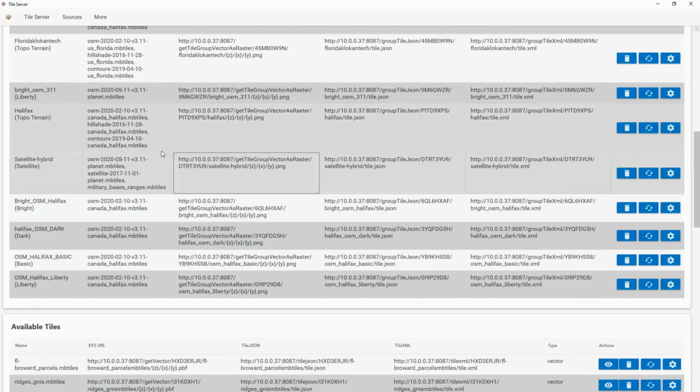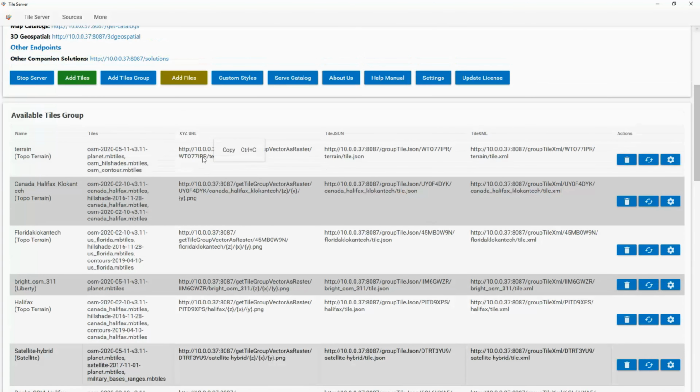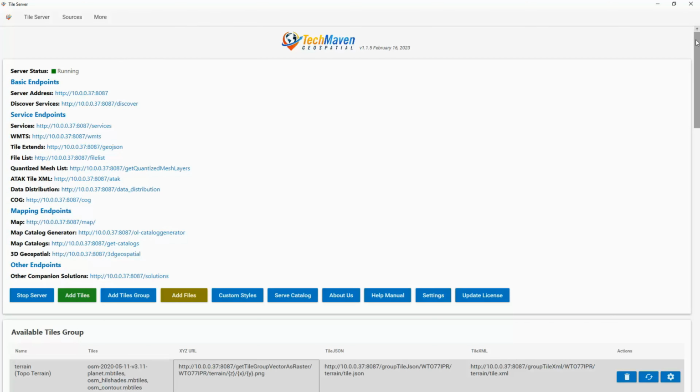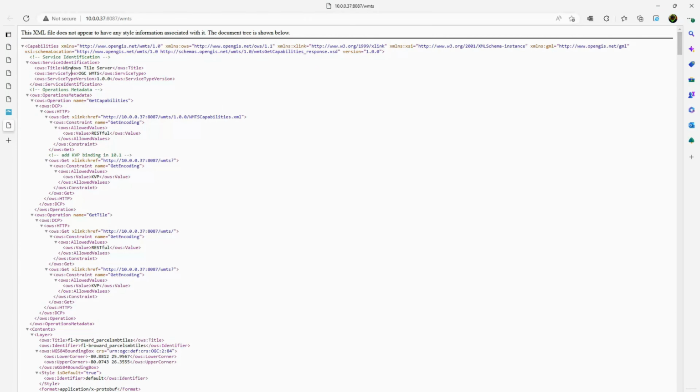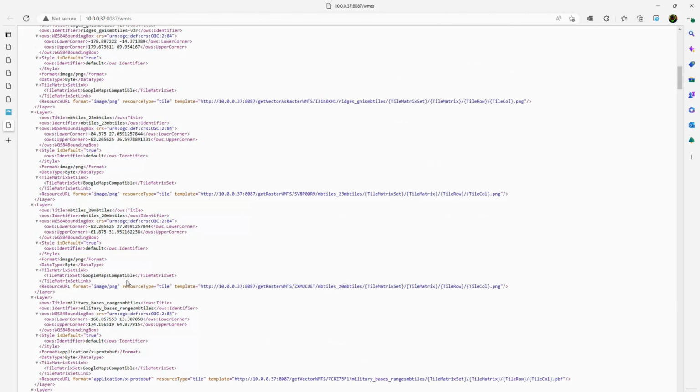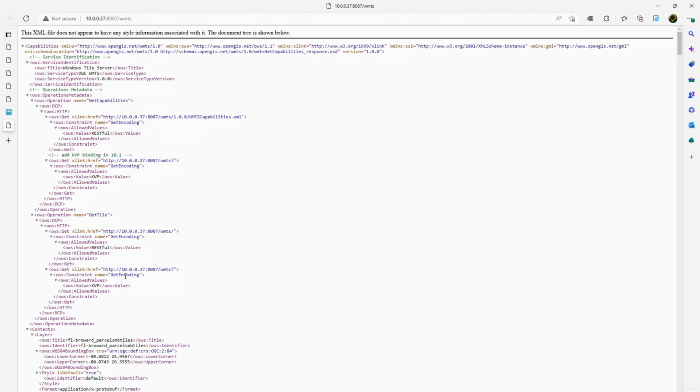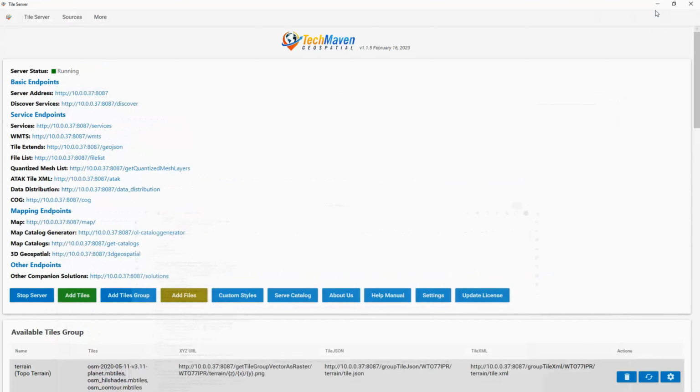So let's grab something else. How about the topo style? So we can grab that. And if you don't want to use XYZ, you can use WMTS. So maybe you're using an Esri client and they're more adept at using WMTS. You can copy the URL here, which has all the layers. This generates the GetCapabilities.xml, and so all the standard mapping clients that know how to work with web tile service can read that. So we have compatibility and are able to show both, and in the near future we're hoping to be adding OGC API tiles, OGC API maps, and other endpoints.